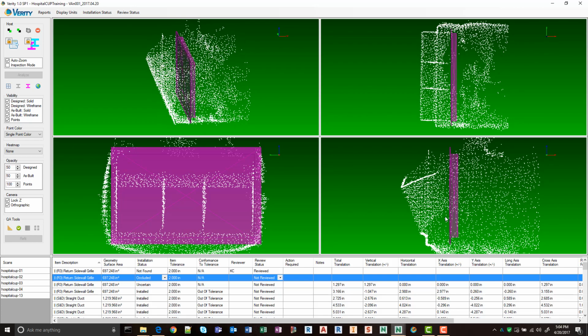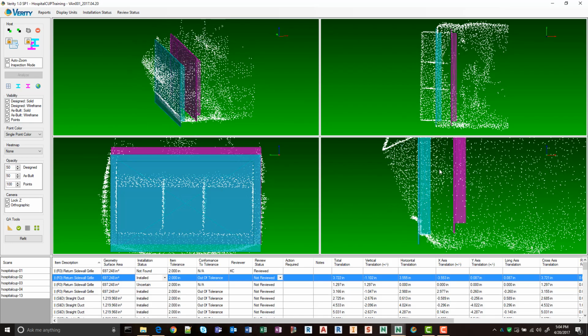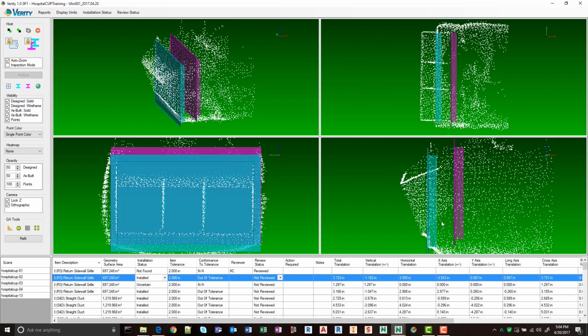Now, you and I know that this was just not modeled accurately, so again, we can go through here, change it to installed. The software will then show us the best fit that it found, and since the object and the points are not really a good match, this is the kind of condition where a fitting algorithm is not going to be highly successful.